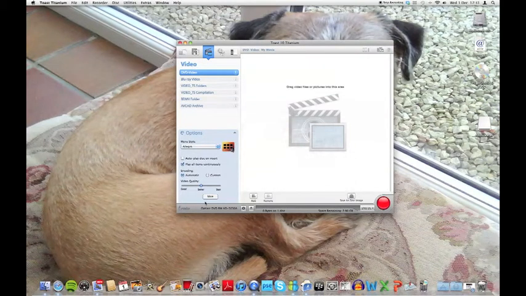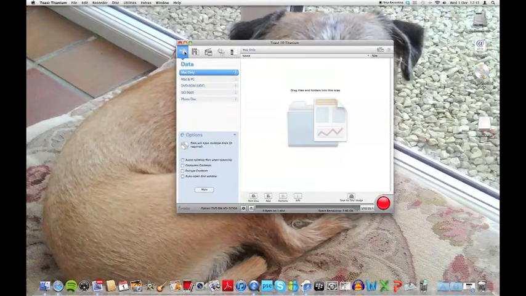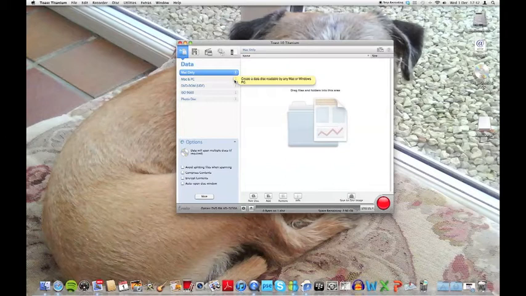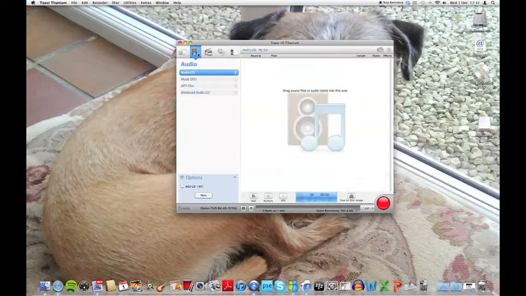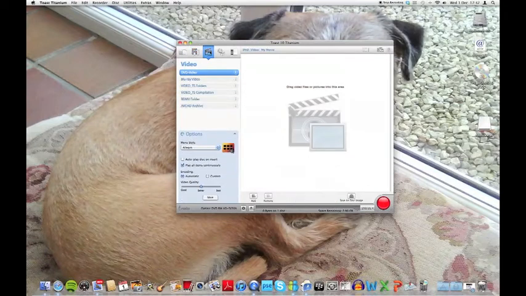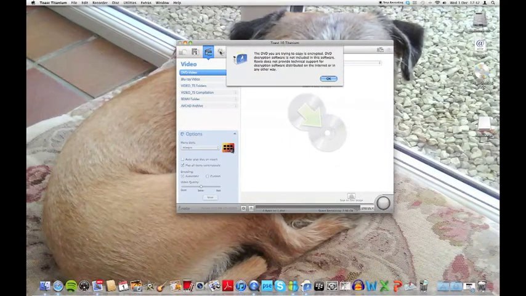It's made by Roxio, and it does all your videos and data, so you can drag files into this area and it'll put them on. That's just for Mac, and on Mac PC it's compatible with the PC. And you can do audio, so music, DVD, MP3 disc. Do DVD video.